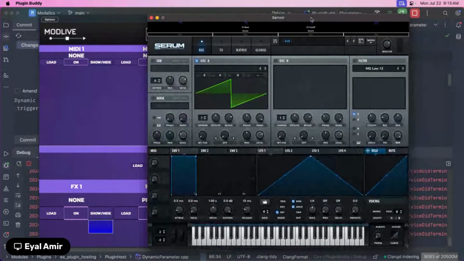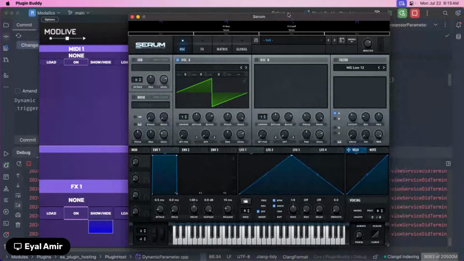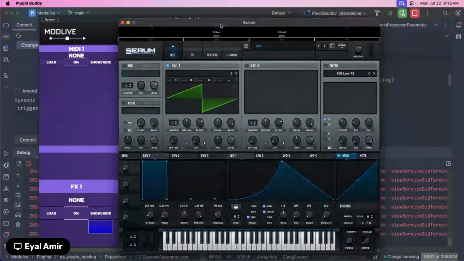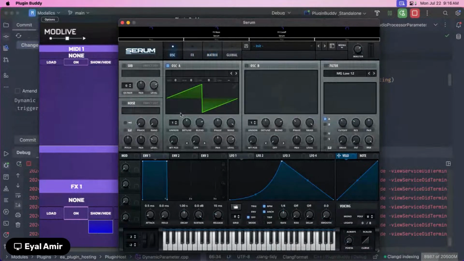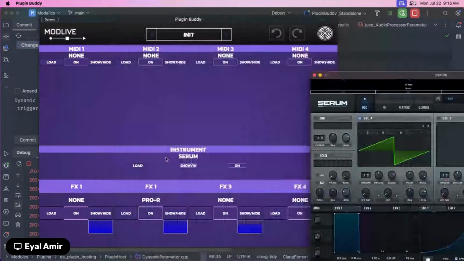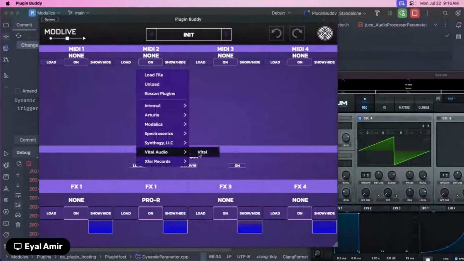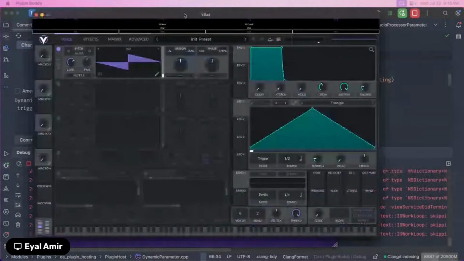That's why I said this is the kind of stuff I like to decide once I understand the usage percentage of the feature. So if 90% of the users will look for macros, I'll have them as apparent as possible. I think it's a good feature. I don't know if I will use 50 macros, but if I have 8 sliders here, yeah, I think I would use them. Let's look at some other instrument, for example. Let's look at Vital. So I'm going to open Vital here.